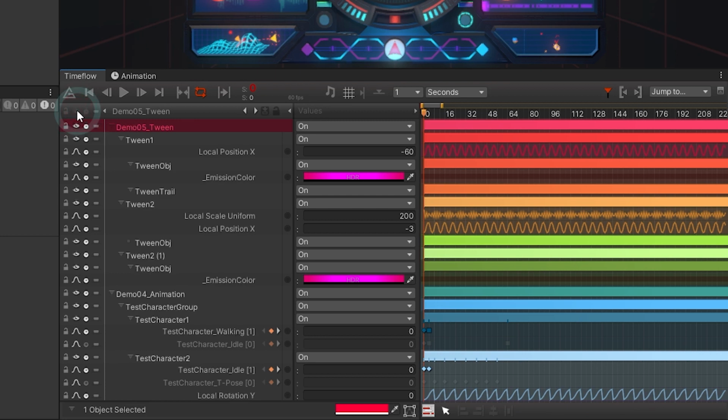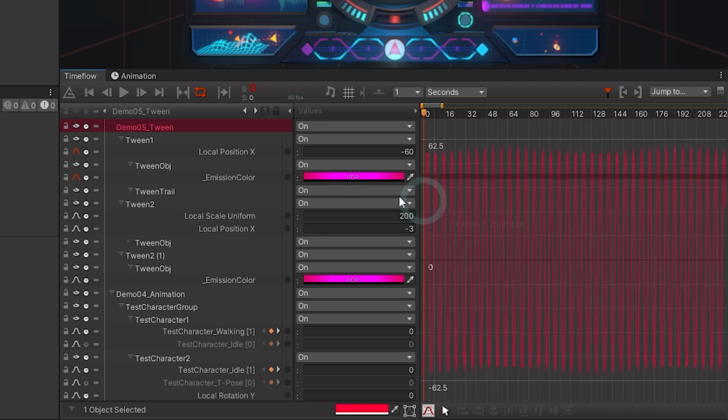If you hold the Shift key and click on the graph icon of any channel, the icon turns red and the channel is continually displayed in the graph view. This can be helpful when working with the graph view to keep a specific channel or set of channels visible in the graph at all times.